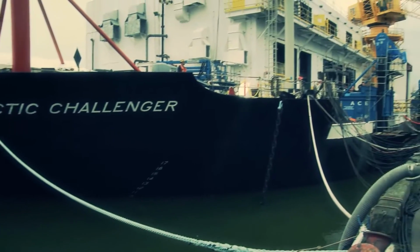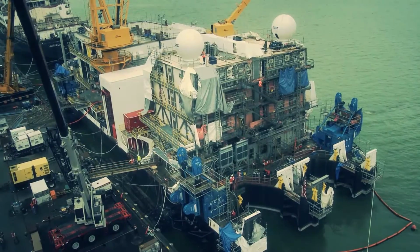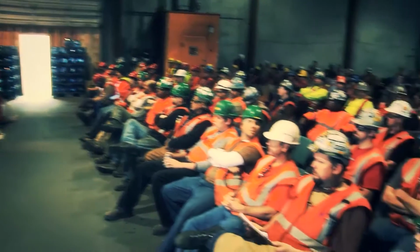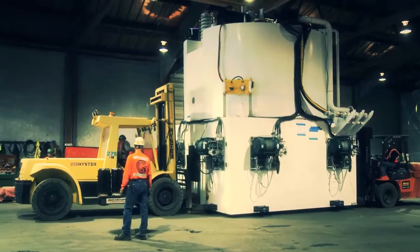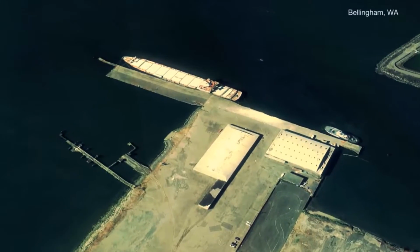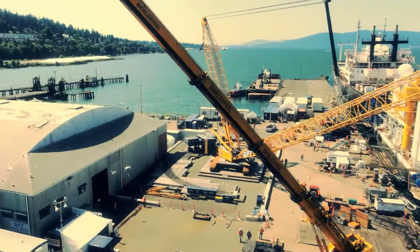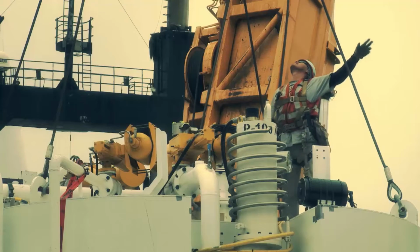In January, the pace accelerated. In March, Greenberry was assigned additional scope of work above the main deck of the barge. By then, 1,200 employees were working 12-hour double shifts, 7 days a week. We started with a bare site and converted that site into probably a medium-sized shipyard for the United States with about 1,000, 1,200 people working on this site, which is a huge undertaking.